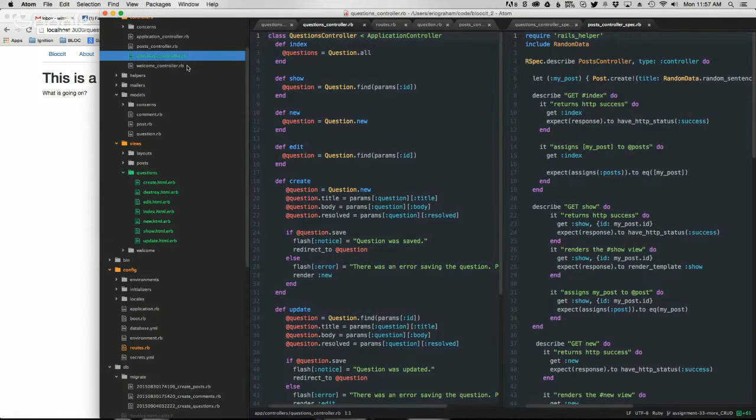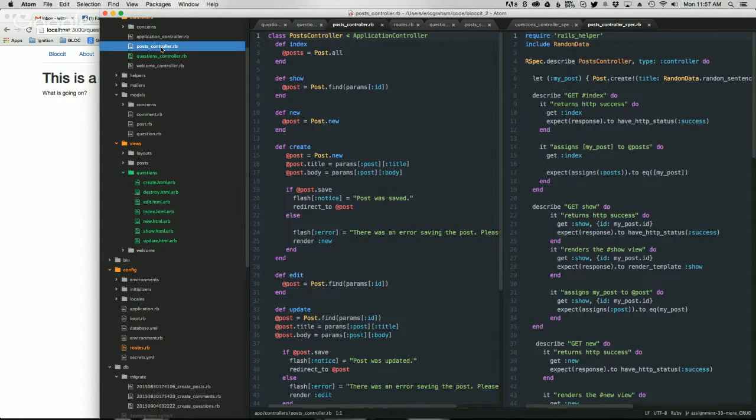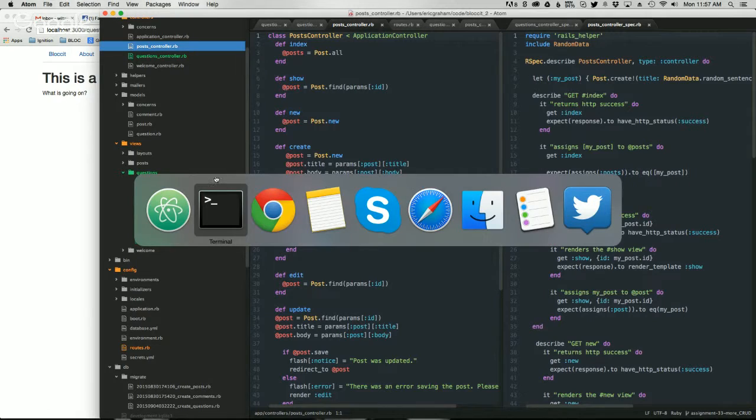Yeah, that looks all good. Can you go to post controller? Great. Can you push up your code now? I might just pull on my side and test on my side. Okay.